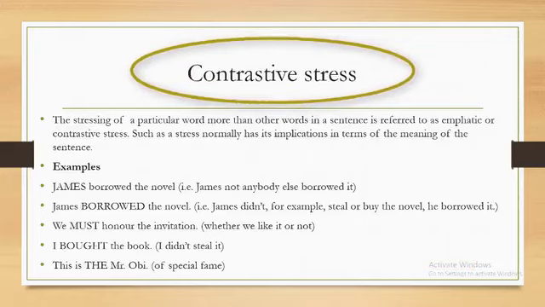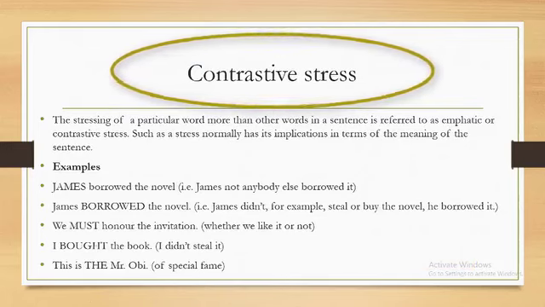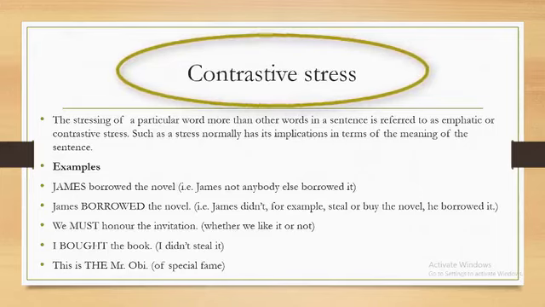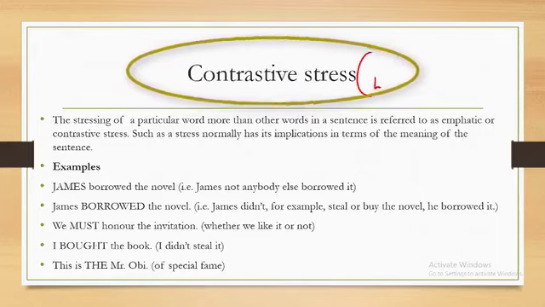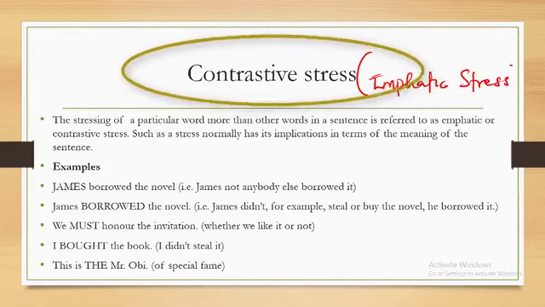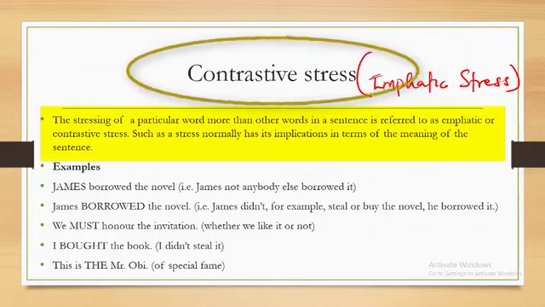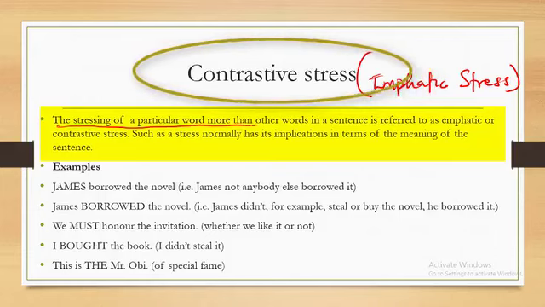Alright, so let's move to the next one, and that is contrastive stress. Another word for contrastive stress is emphatic stress. Okay, this is another important aspect we test in English under what you call speech work. Now, the stress of a particular word more than other words is referred to as what? Emphatic stress, or what you call contrastive word stress.